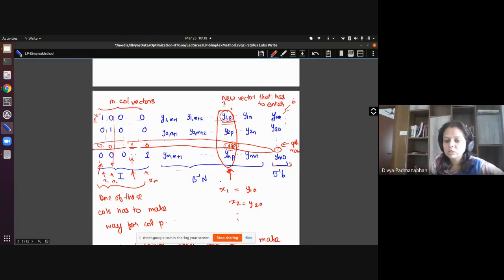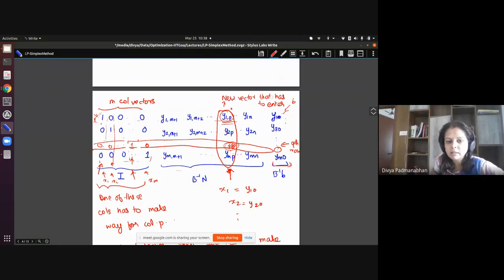Okay, and then we said that we've identified some non-basic vector which, in the next step, you hope is going to enter the basis. So that was this column, column P, which is going to enter the basis. And now you need to find one of these already existing basis columns to move out. One thing to note here is that each of these rows you can also associate with the basic variables.